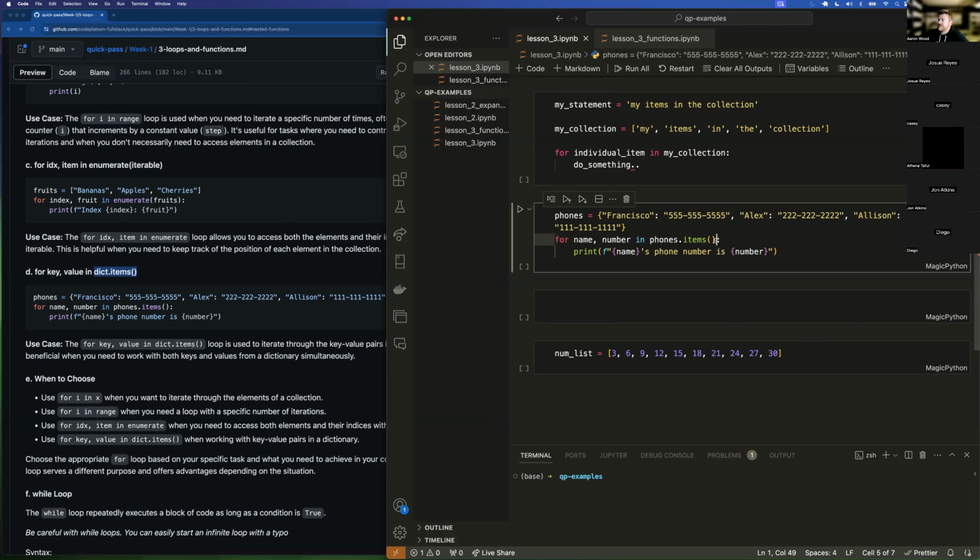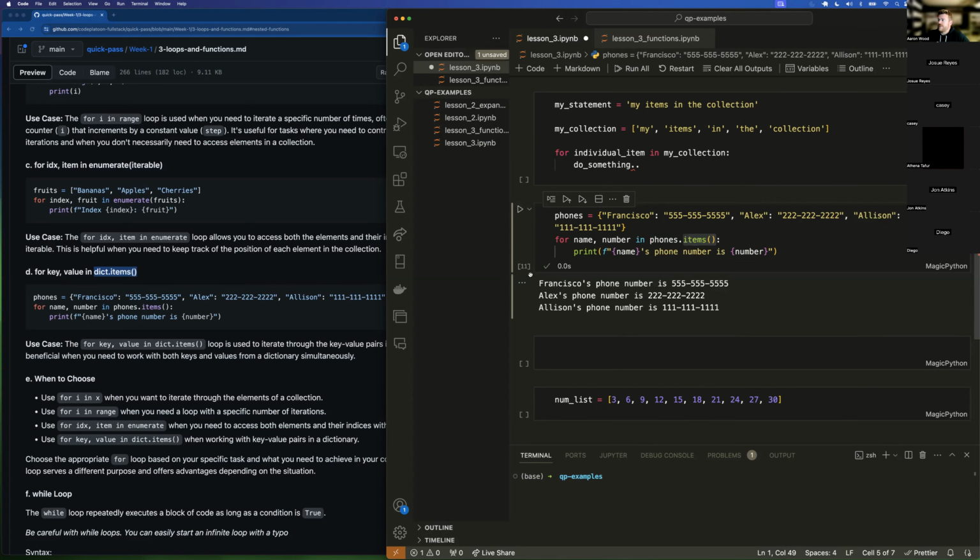The dot items is our method to get that list type object that we can loop over. And we want to print, using this f-string again, injecting name and the number into a sentence so it's easily human readable. If I run this, it says Francisco's phone number is this, Alex's phone number is this, and Allison's phone number is this. Nice, human readable.